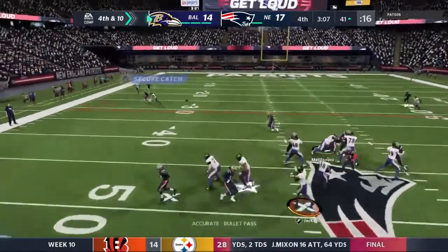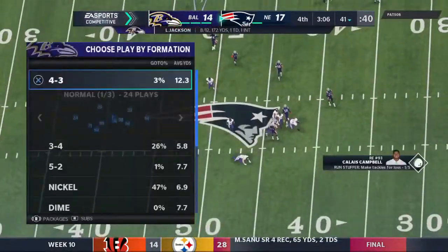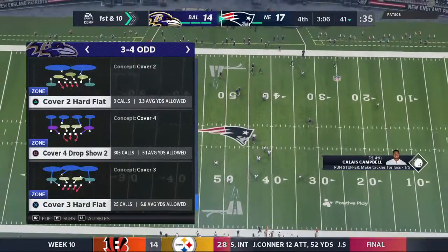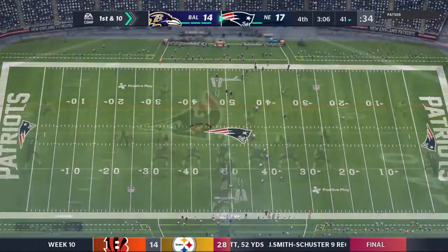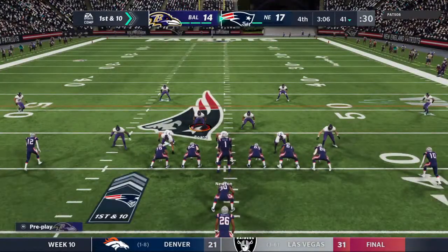Here we go. It's Jackson on 4th down. And no, it's incomplete. The Ravens go for it, but come up empty. And the Patriots defense is going to take over on downs. Newton and the Patriots with a 1st and 10 at the 41-yard line.